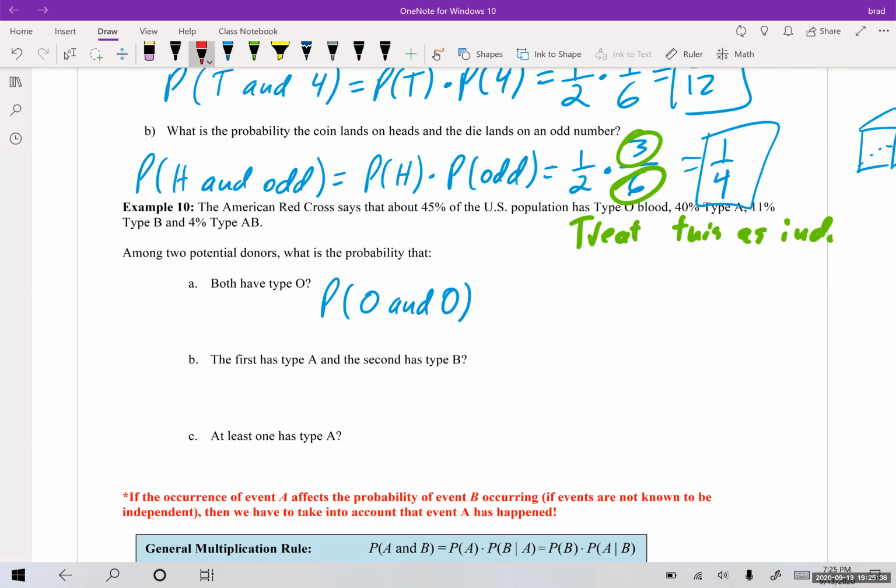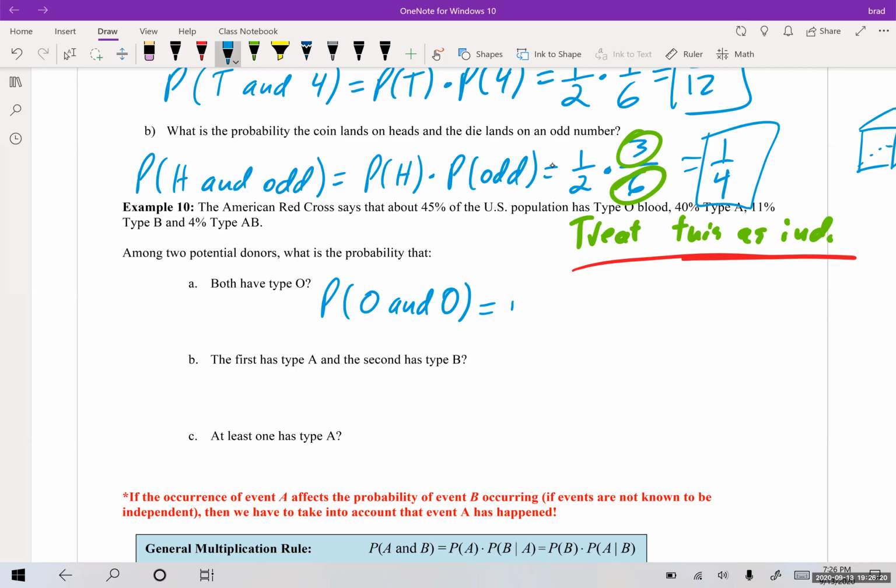Okay, so now think about this. If you take one person out of the entire US population, is that going to affect the outcome of the next draw? Technically, yes, because there's one less person. However, the numbers are so massive. The US has 350 million people, right? If you take one out, you're not even going to notice the change in probability until like the 20th decimal place or something ridiculous. So for anything with such a large population that taking one from it doesn't affect it, even though it would technically be dependent, we treat it as independent.